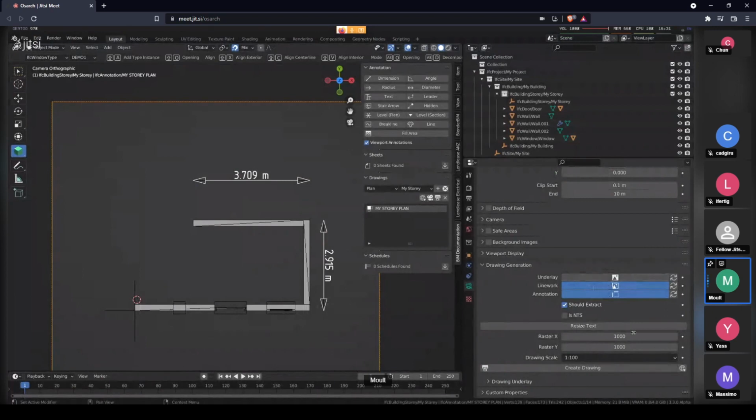And the understanding of these 3 layers is important because sometimes it takes a long time to calculate these underlying layers. So what I'd often do right now is I generate the underlay and line work, and then I would just lock those. I would press this button, say use the cache, which means don't recalculate it.